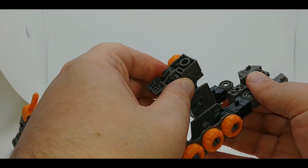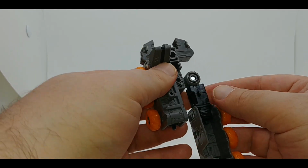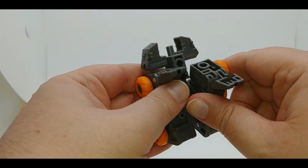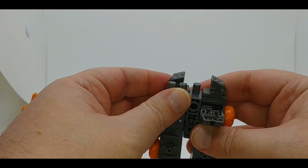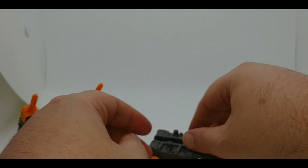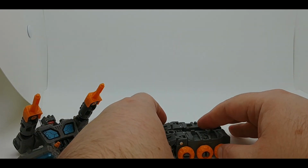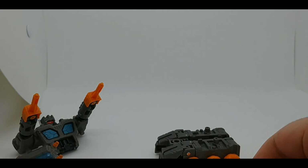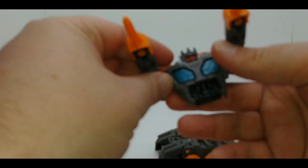So what you're going to do now is fold the legs all the way up, and you want to make sure that the calf pegs into the thigh there, just like so. And then what you're going to do is bring the feet down, and they're going to peg into those hip back rib pieces, and you'll know you have it right if the bottom part of the vehicle can roll.